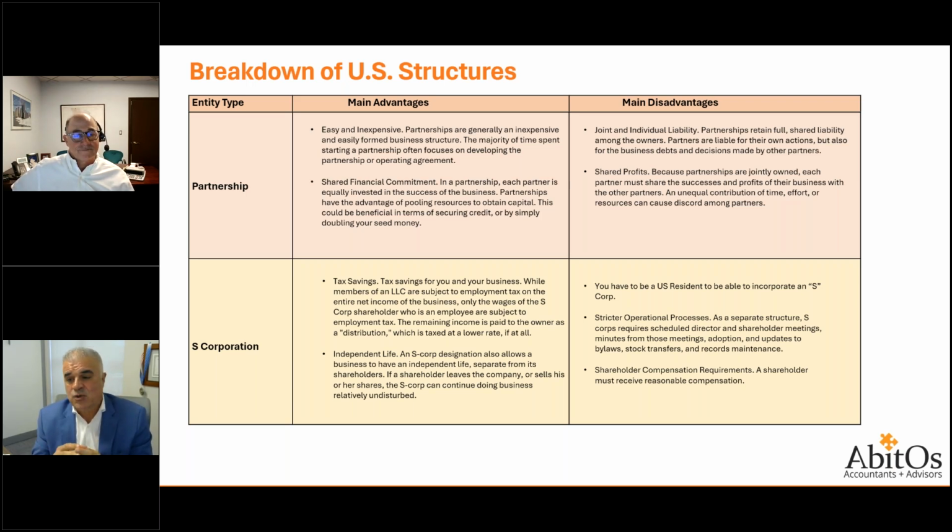But in an S corporation, you really have to look at that. You could have non-voting stock, but you cannot have preferred stock. So normally people think you cannot have two types of stock in an S corp, but you could have a non-voting stock as well as voting. You could have non-voting, for instance, if you want to have your employees participate in some form of a profit pool. That way you can incentivize your employees to participate in the profit pool, but at the same time, not cut you out of the ability to make major decisions for the company on the voting side.